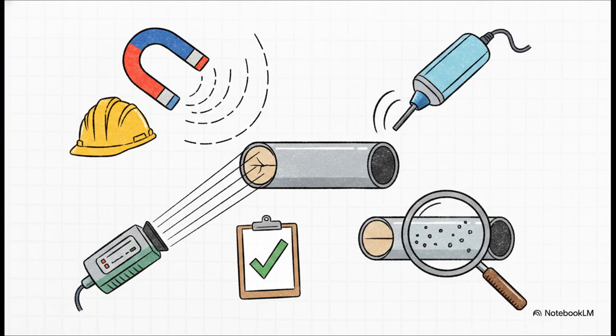You can basically think of this as medical imaging, but for pipelines. We use core NDT, or non-destructive testing methods, things like electromagnetic flux leakage, ultrasonic testing, and radiographic X-rays. This lets us peer deep into solid steel without actually cutting it open or damaging it in any way. And you don't just hand these highly advanced tools to anyone off the street. The standard firmly mandates that these inspections are run by certified Level 1, 2, or 3 personnel. It is a highly controlled, incredibly precise discipline.